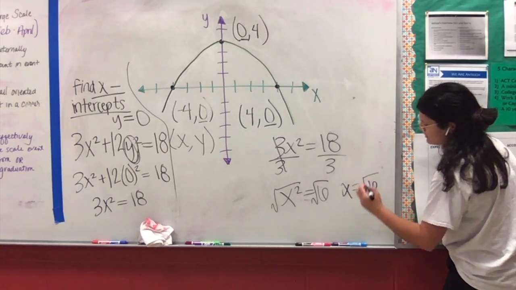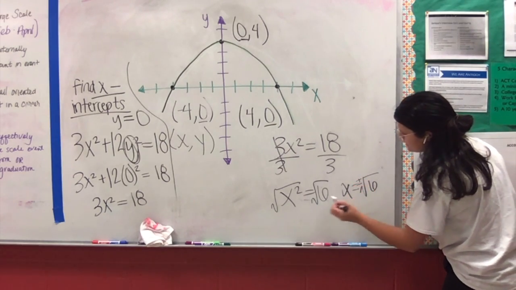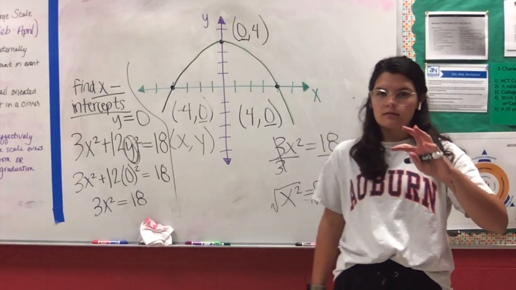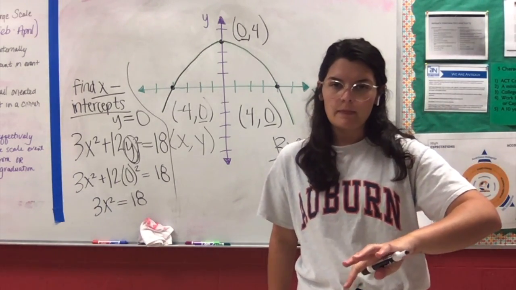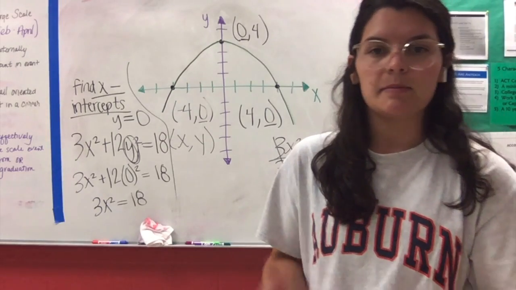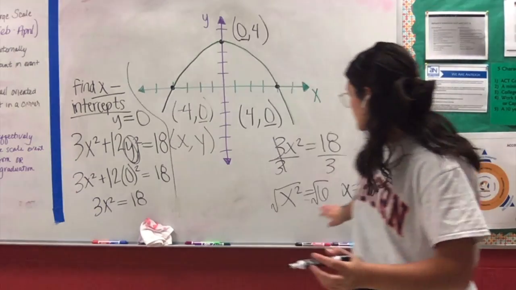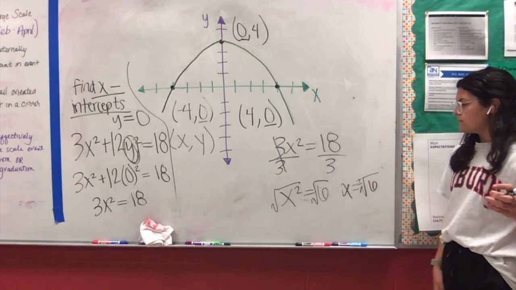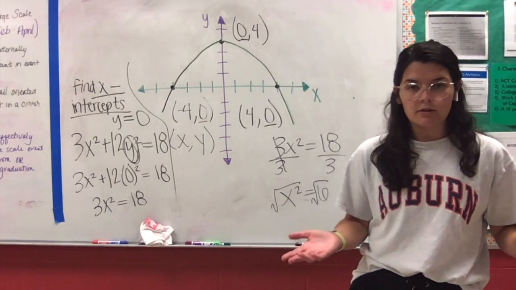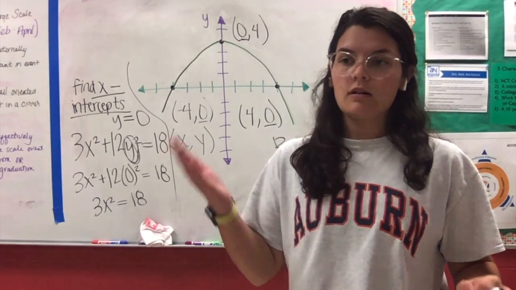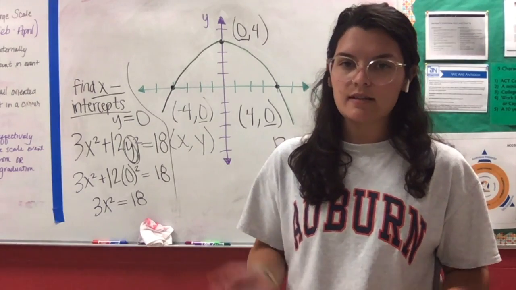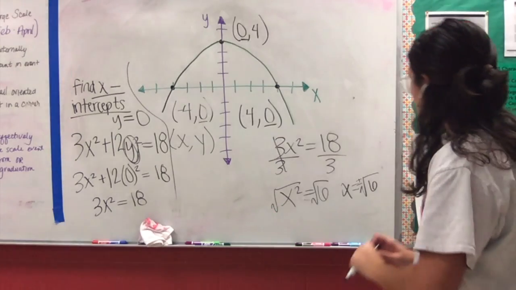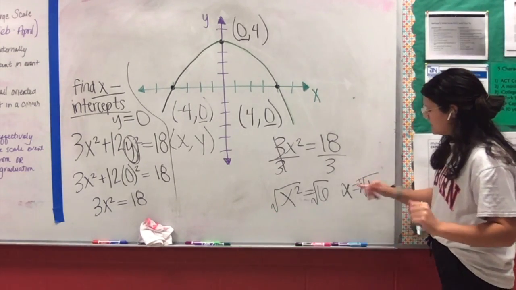And it can be positive or negative, because whenever you take the square root, remember it's the number times itself. So like square root of 36 would be 6. Square root of 6, we can't break this down anymore, so we can keep it as square root of 6. If we have square root of 36, that could equal positive 6 or negative 6, because when we multiply negatives, it becomes a positive. So always have your positive and negative.